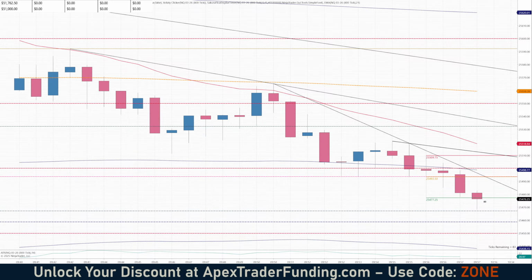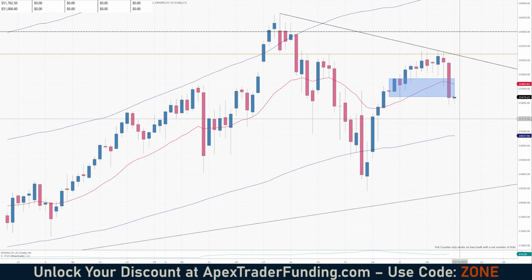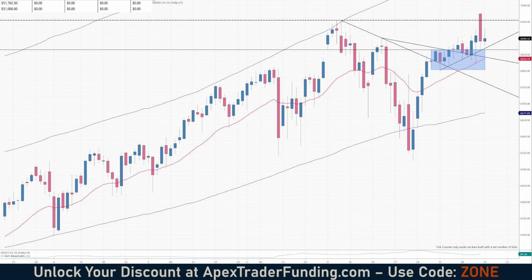If you look at the daily chart, it's probably going to look very gnarly. Look at that. We've given up all of those gains. Let me delete this so you can see what I'm talking about. There's the wick. Retested the 21 EMA on the daily. Gave all those overnight gains up. That's crazy. Crazy, crazy, crazy.